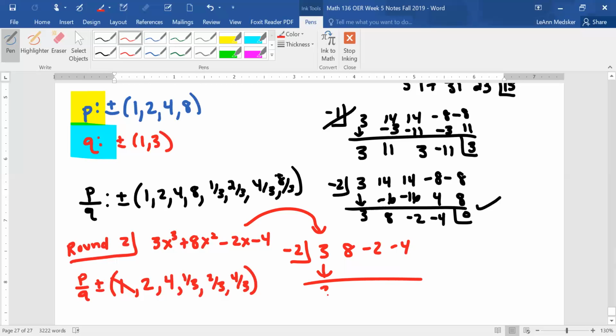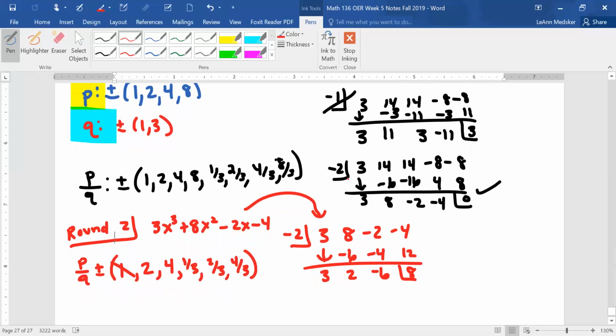So this is 3, so that's -6, that's 2, that's -4, that's -6, that's 12, and that is 8. So notice my remainder does not come out to 0 again. That doesn't mean it didn't work the first time. It just means there's no multiplicity. -2 is a singular answer. It does not occur more than once. So what I would try next is maybe +2 to see how crazy off that might be, since this was close to 0 but not super close.